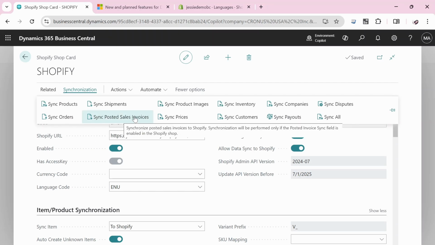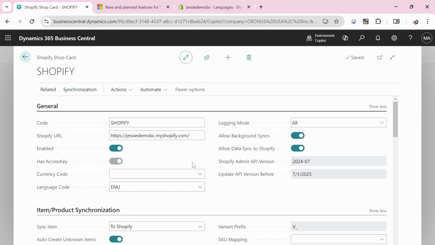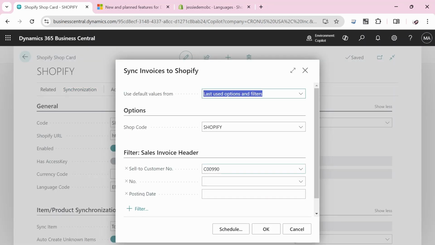Since I didn't set it up in the job queue entry, I'm just going to click on this button to synchronize it. Be sure the items you have on the order exist on Shopify as Shopify products.